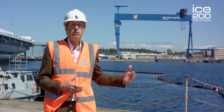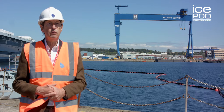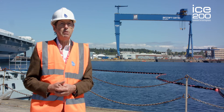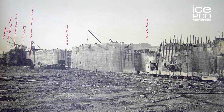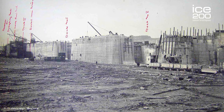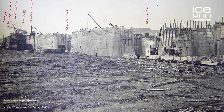The starting point was to push out clay dams from the shore and to form big lagoons in the foreshore. The lagoons were then pumped dry to expose the seabed and as much of the construction work took place in the dry on the seabed. By 1911 the north wall of the main basin was substantially complete and the entrances to the sea graving docks were starting to be formed.